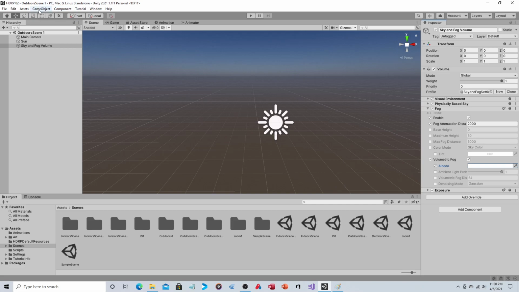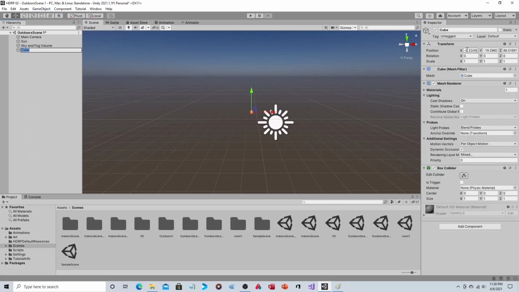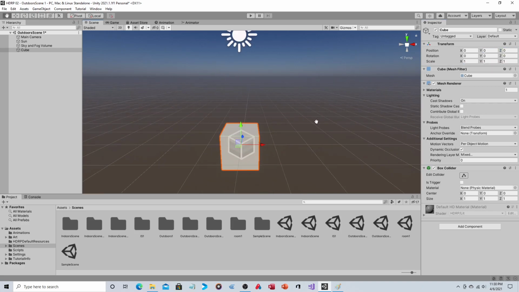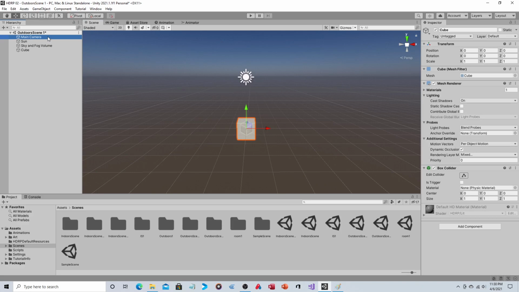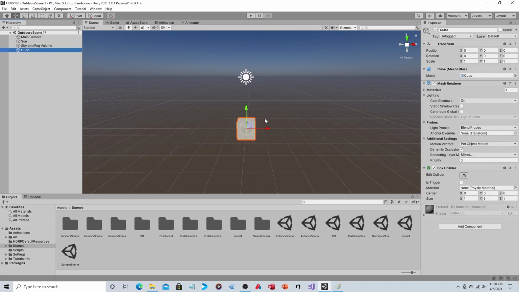And lastly, oh yeah, it's a new 3D component. So let's actually create, so we're going to go 3D object. We'll just create a cube just so we have something to see. Okay. Let's make sure the camera can actually see the cube. It can. Let's just bring it a little bit closer.